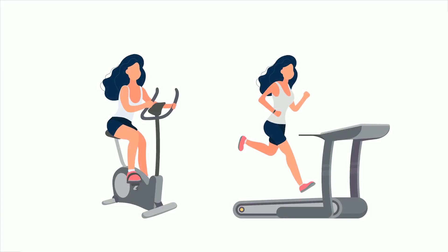During an exercise stress echocardiogram, you will exercise on a treadmill or stationary bicycle. Immediately after exercise, you will lie on the table or bed while heart scanning is done with an echocardiogram. If you are able to exercise, your doctor prefers an exercise stress echocardiogram over a dobutamine stress echocardiogram.